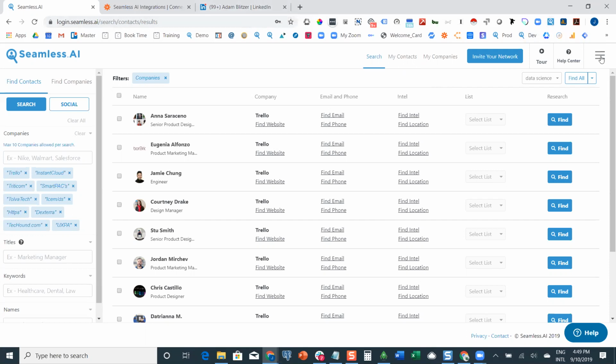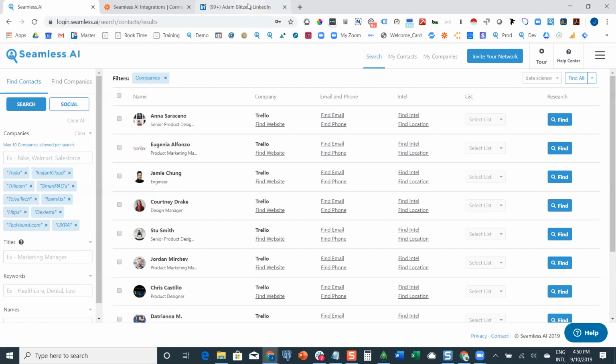As you go through your setup, as you onboard onto Seamless, you'll be requested to add the Chrome extension. And what the Chrome extension does, as I mentioned before, is it gives you the opportunity to use Seamless on the LinkedIn platform. We're going to be enhancing the Chrome extension as well. It's in final stages of QA. It's going to allow you to use the Chrome extension really across the entire internet.